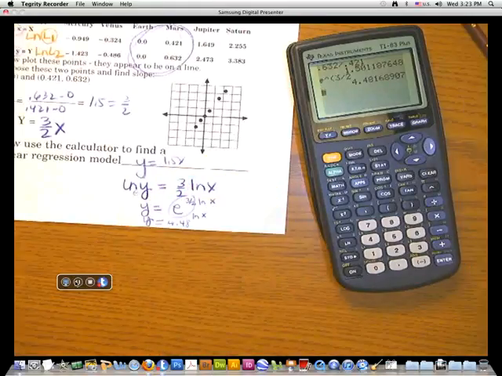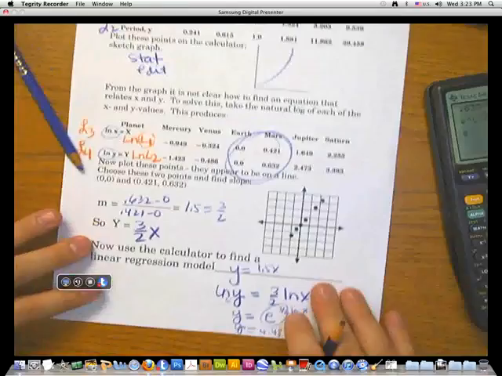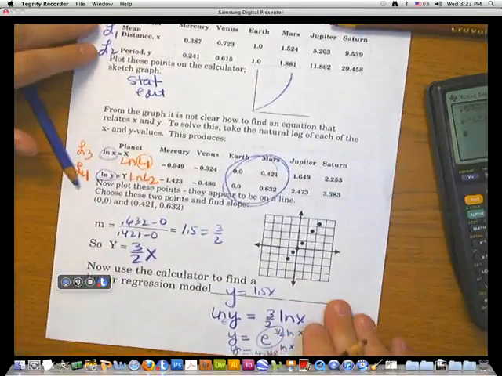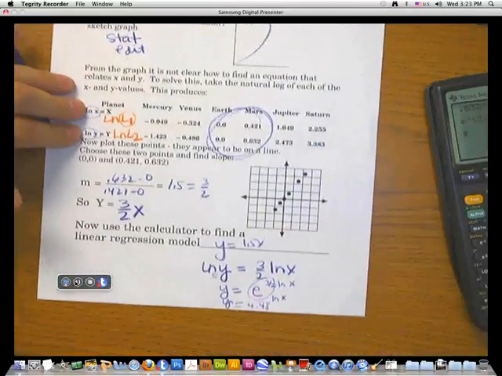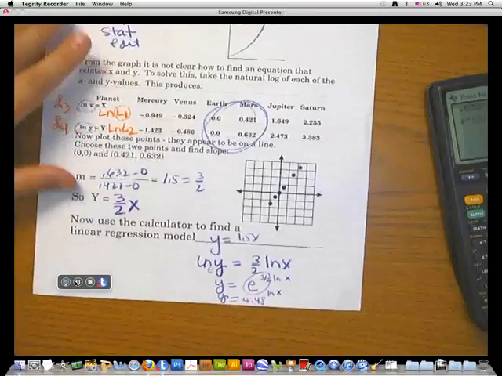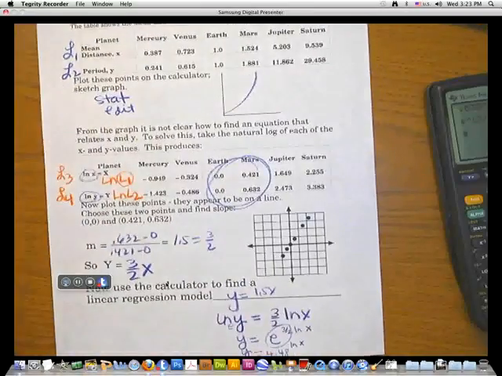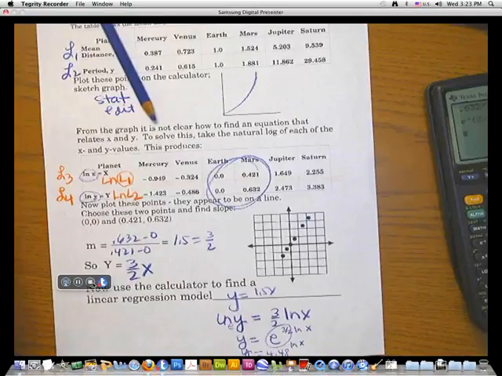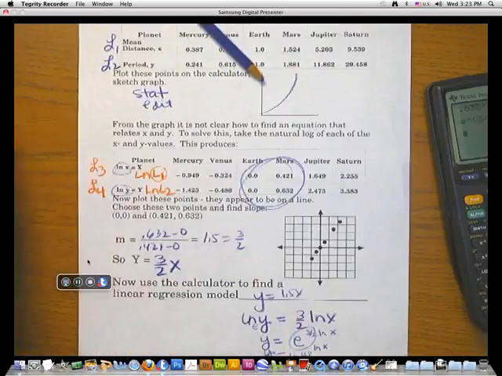We're going to do a few more of these in class and with homework and practices, but this will at least get you started on how to use your calculator, L1, L2s, how to take the natural log of something, how to find the slope. But like I said, we're going to do quite a few more of those to practice with them. But that will conclude 3.3.